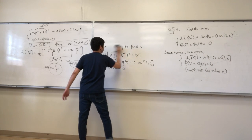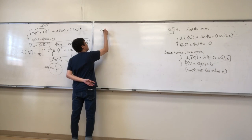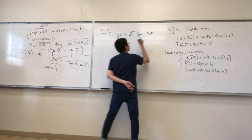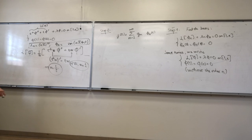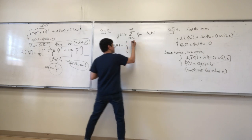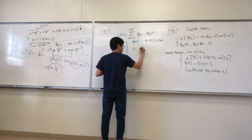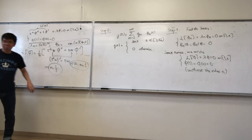Now, the next step is to compute. Step number 2: you want to expand g(t) as the sum of g_n phi_n(t). So g(t) will be log t for t belonging to 1 to square root of e, and 0 otherwise. This is what we have to do.